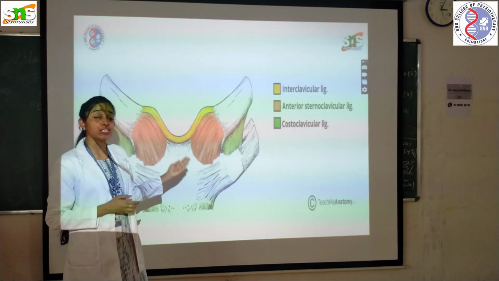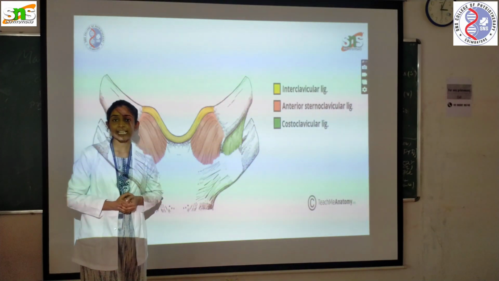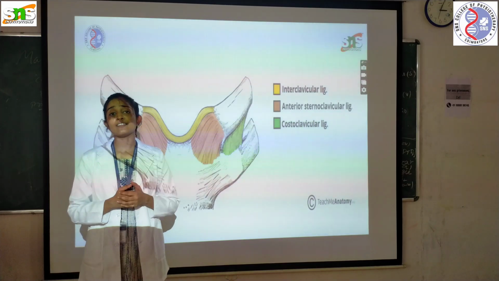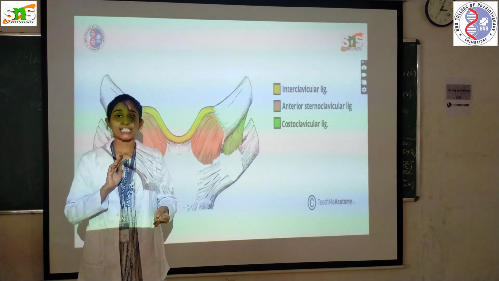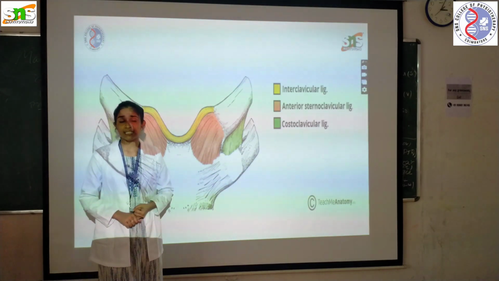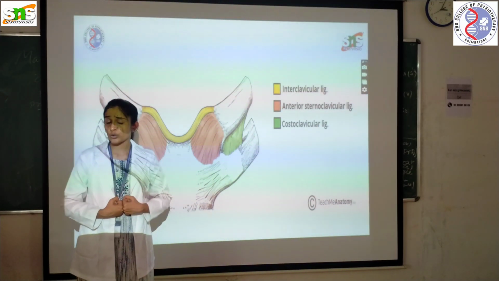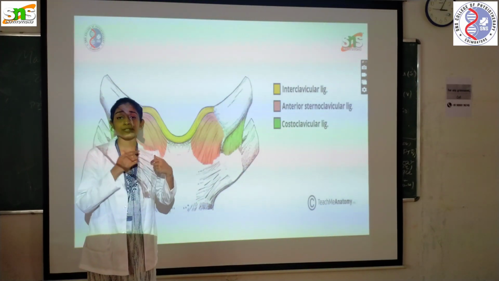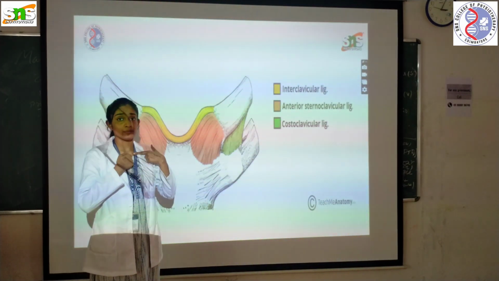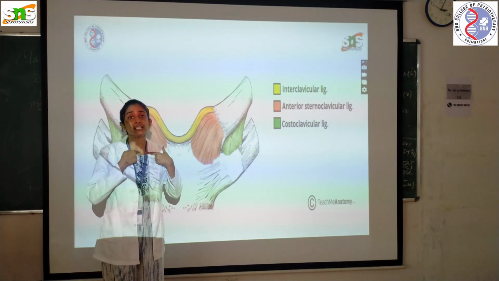Continue the sternoclavicular joint in detail. So till now we have covered what is the structure of your sternoclavicular joint, what are the structures that provide the stability. So the structure, it is a synovial type of joint and it is made up of the notch of your manubrium and your clavicle.